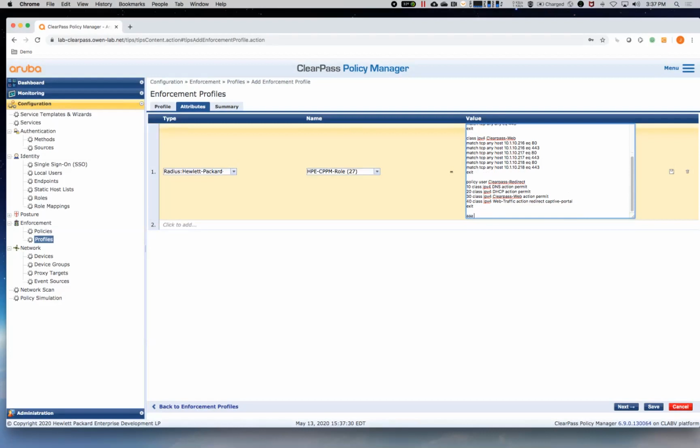So what I like to do a lot of times is use the RADIUS VSAs to return the captive portal information versus hard coding it within the switch. And then I just call out where, so this is actually where I can embed the URL itself inside of the user role.